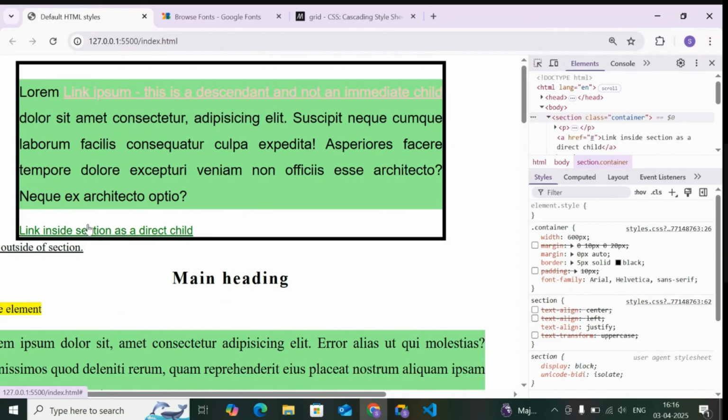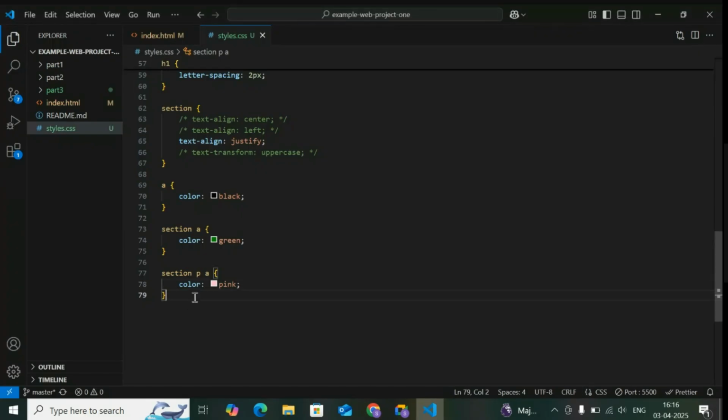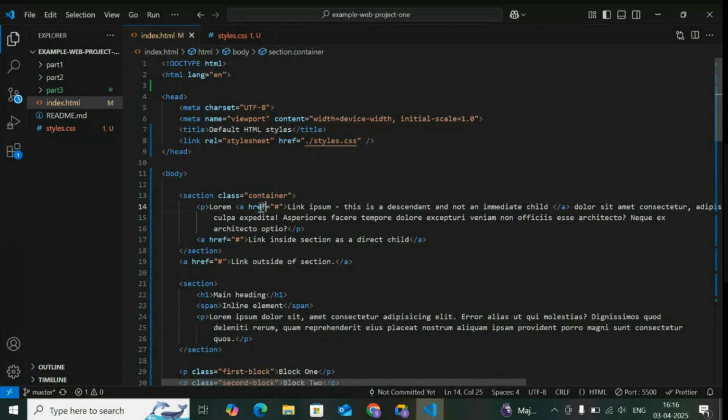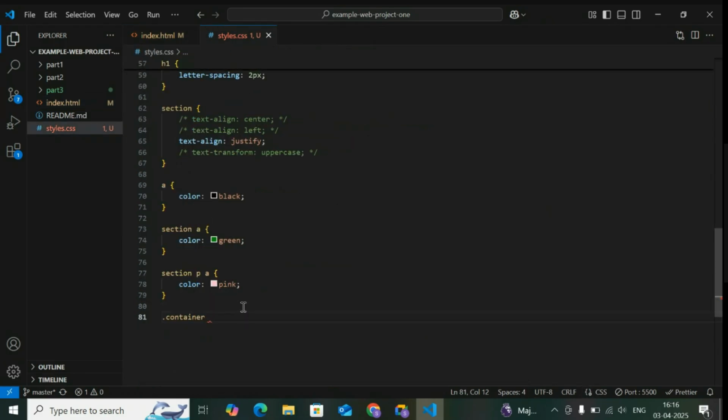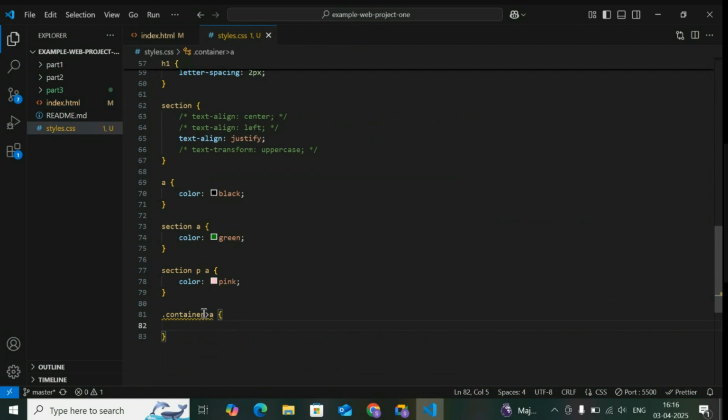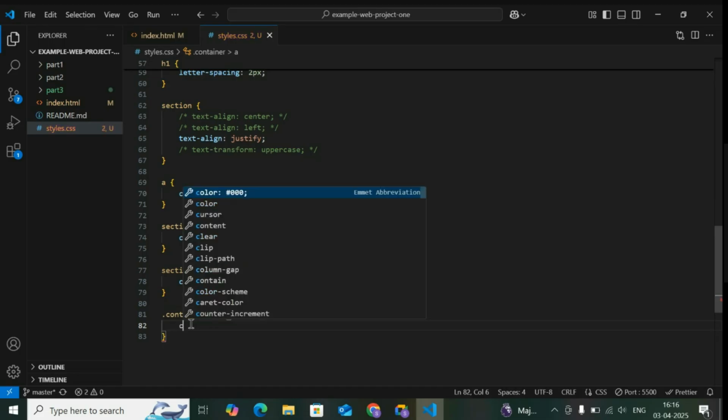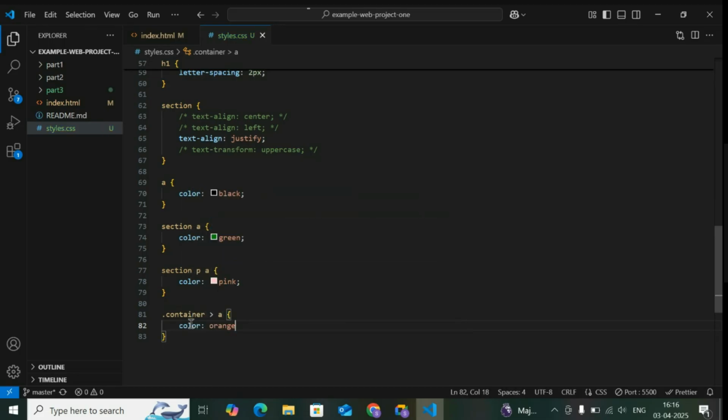If I have to select only this, I can use something like section or container. I'm going to use the container, which is the class here. Immediate child should be selected. Immediate child, this one. Immediate child, if it is A, I can actually give the gap here. So we should use color orange.